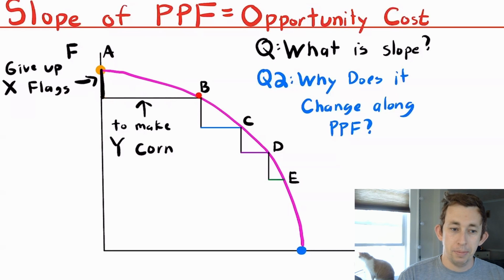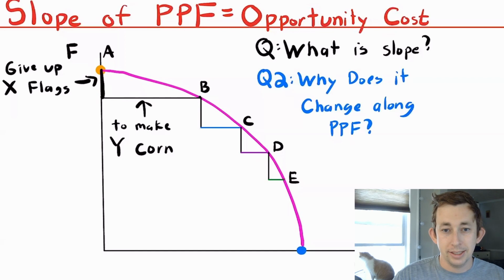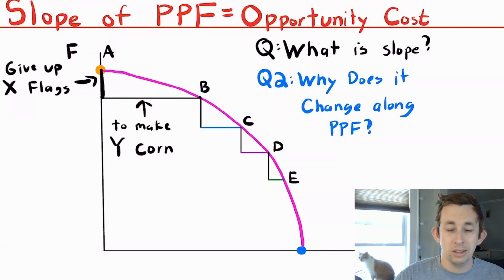But as we take away more and more workers from the flag factory and put them in the field, well, now we don't have that many people in the flag factory, but we have a lot of farmers in the field. If we have a lot of farmers in the field, they're starting to get in each other's way. So you need to throw a lot more farmers, a lot more workers into the field in order to increase your output of corn by a little bit. So this trade-off, this opportunity cost between flags and corn, is going to get steeper and steeper as you move from left to right. You can also imagine it goes the other way, where you start with only corn and you give up a little bit of corn and you get a lot of flags. And as you keep going right to left, you're going to have the opposite story. That's what we call increasing opportunity cost. As you put more people into one good, you have to put even more people just to get a little bit more out of them.